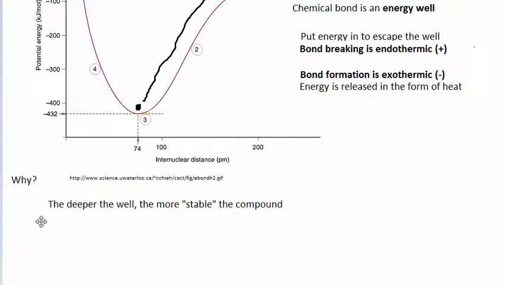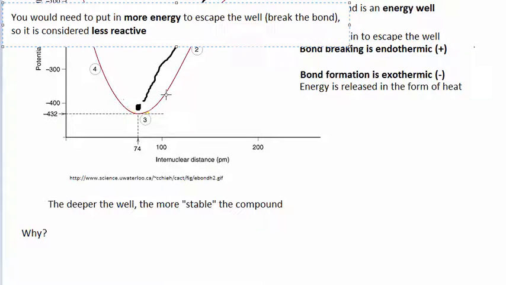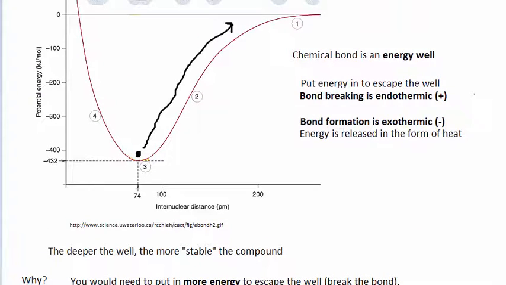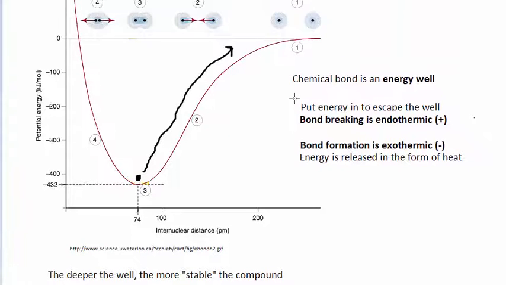Well, if you remember here, where bond breaking requires you to move this ball out of the bottom of the well up to the top, then we're really talking about how much energy we need to put in to break a bond. If you need more energy to break a bond, we consider that compound less reactive, because you need to put more energy in to get it to do anything. So the deeper this well, the more stable the compound, because the bond is stronger. You need much more energy to break the bond.